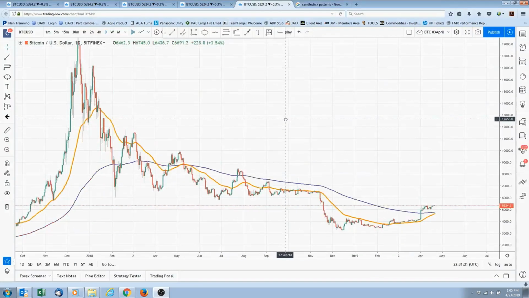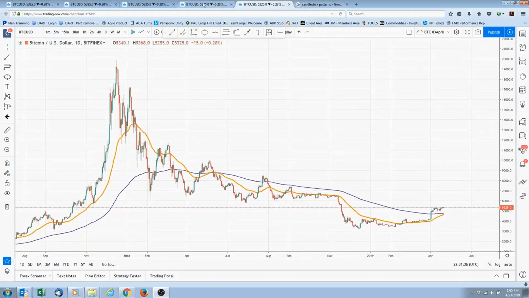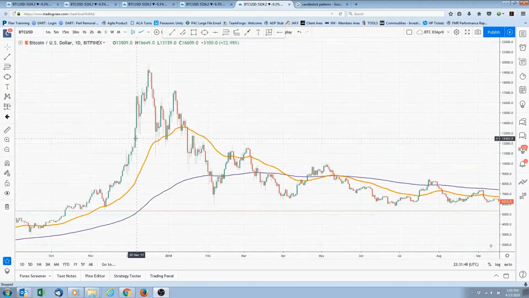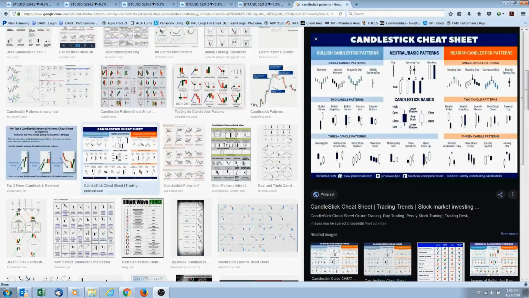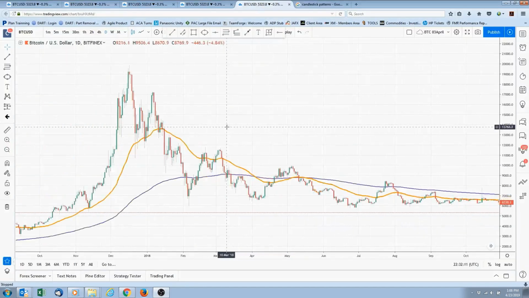Okay, so this is my account. This is Bitcoin. So Forex, Bitcoin, we can trade whatever we want. And what we do here is each one of these bars represents price movement. So this one bar represents 1 day of price movement. I brought up this little chart here. This is a candlestick cheat sheet. So basically, there are patterns that are formed in the market every day, and they'll tell us when to buy and when to sell. We're going to go more over this later, but that's part of what we do on TradingView.